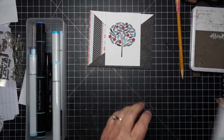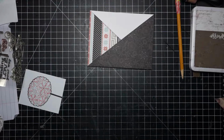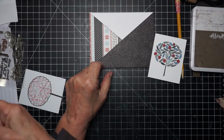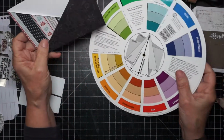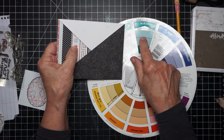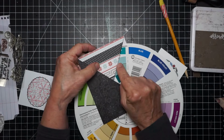You know what? We might try something else to make this work. Let me trim him down just a little bit, and we'll put some matting around him and see if we can make that color feel better. And if not, I can always do another one. That one's not quite even now. Because if you look at this paper, as far as colors go, you've got a really bright, pure red, and then you've basically got a blue-green tint, if my eyes don't deceive me.